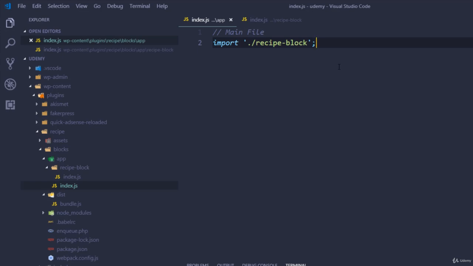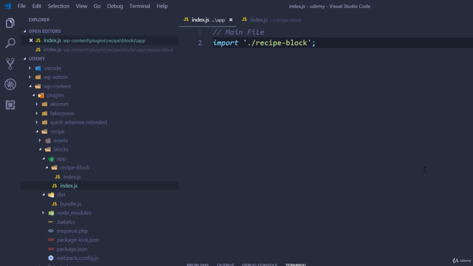Another thing I want to note is the file name. I'm not including the index.js file name. By default, JavaScript will assume that you want to load a file named index.js if you don't specify one. By organizing our code like this, we can just provide the directory name and JavaScript will take care of the rest. If you want, you can include the file name if it makes things more readable.